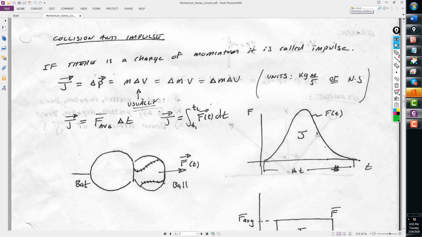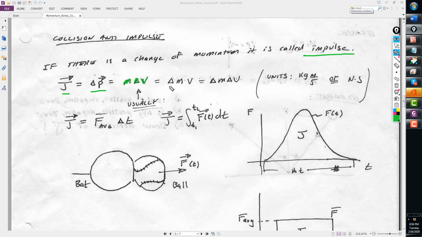Now, collisions and impulse. So let's talk about collisions. So collisions can be with just internal forces if two objects are moving and they collide and then they move off inelastically or elastically. But if there's an external force hitting something like a baseball bat hitting a ball or a ball bouncing off a floor, then you get something called an impulse. Impulse is the letter J, it's the change of momentum. Okay. Now this can occur in many different ways. Usually it's just m delta v. Okay, that's usually what it is.